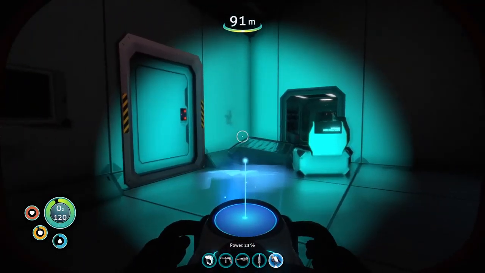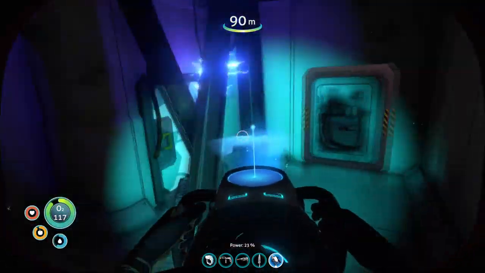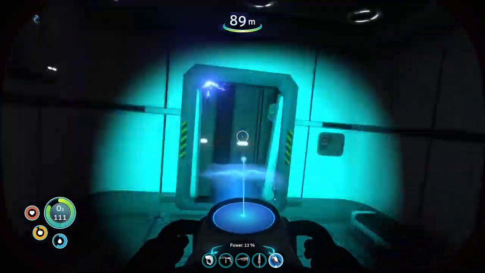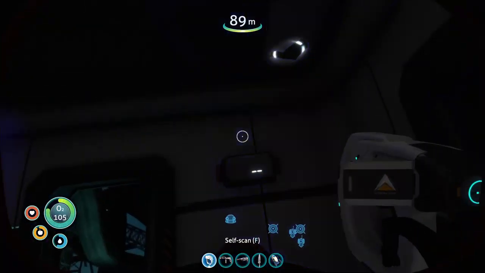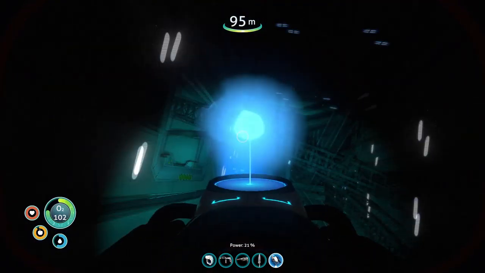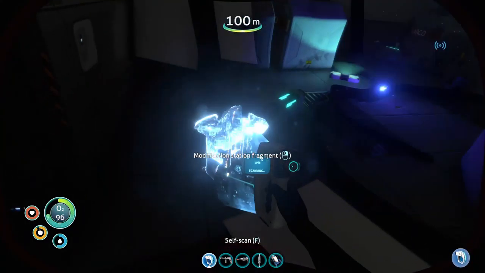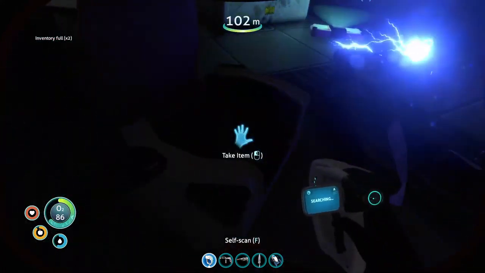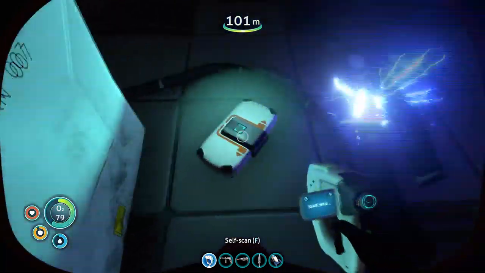Alright, so let's go back in here, have a little look-see. Make sure I got everything. No modules here. That was the area I couldn't get in. And you go in through the door here, you cut your way in instead, because that would be the door. Then you get that module there. Alright. Go here. We can get inside here.